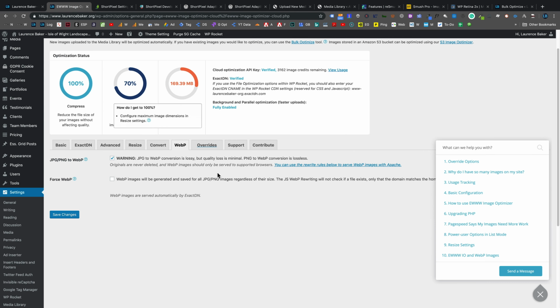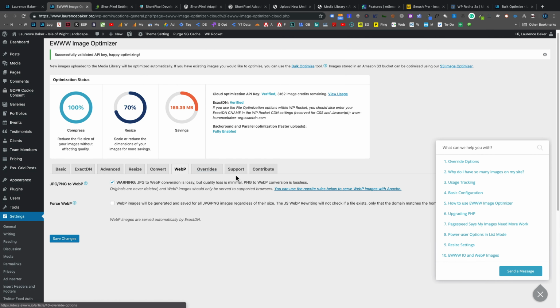Just to go back there a little bit to look at anything else that can be important. No, that's fine. Now, it's a more difficult interface than ShortPixel, but I prefer it because I prefer the fact the CDN is built in. CDNs are definitely important, and WebP is important as well. And since I've been using this, I've only been using it a day. I have used it before on other sites. I'm so impressed at how it's changed the speed of my site, how things are working much, much better.